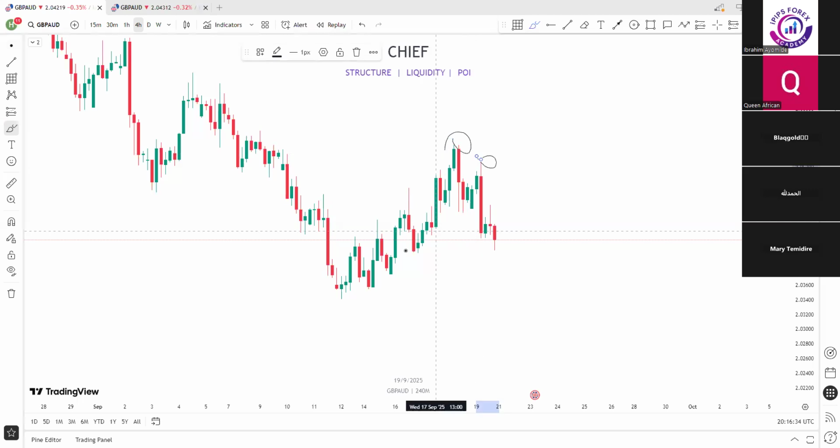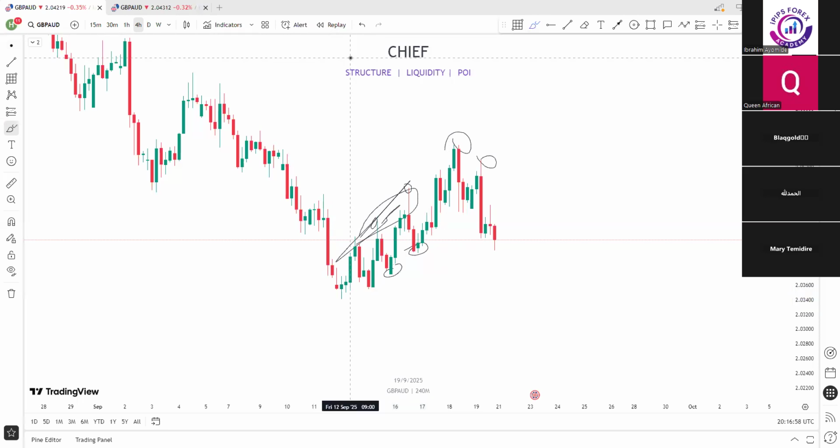All these structural points, they are liquidity hangers. Then we now call it a name. We say external liquidity and internal liquidity. These ones that are outside here, they are called external. These ones that are in, they are called internal. Do we get it? So that's internal liquidity and external liquidity. And then now, price sweeps liquidity from zone to zone.